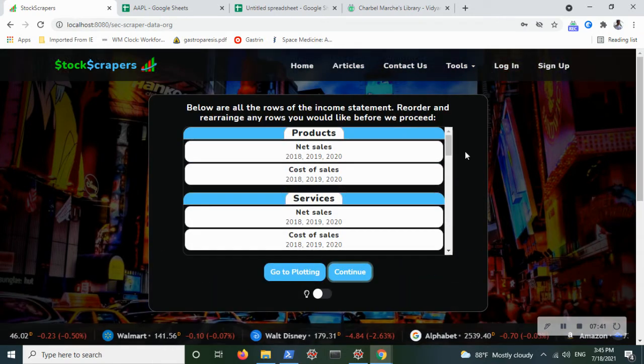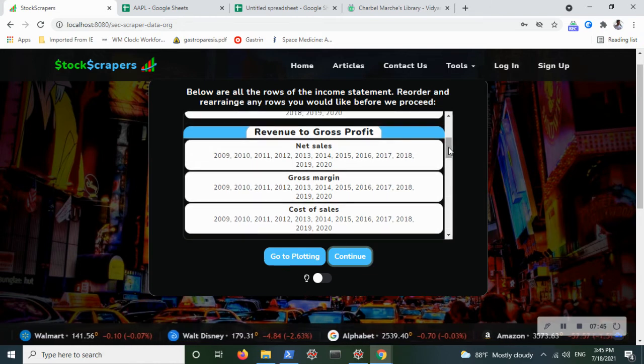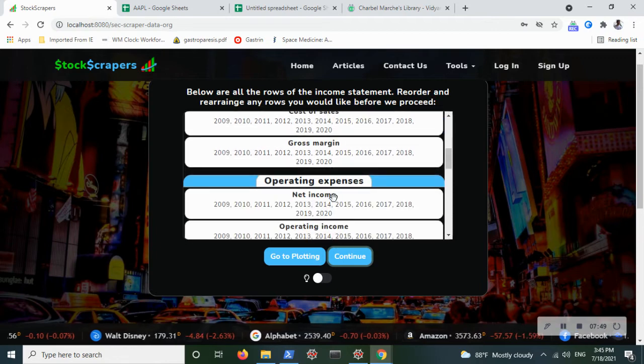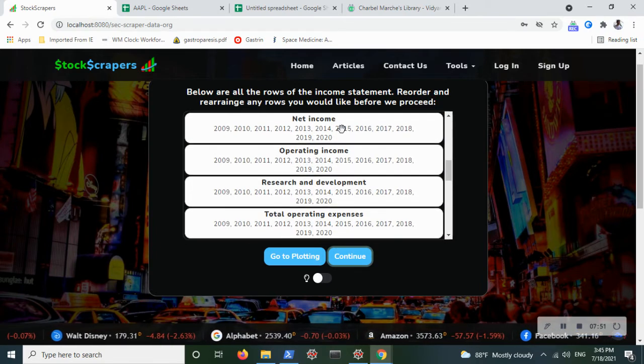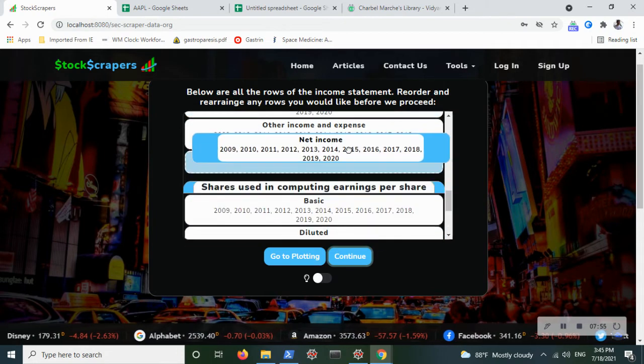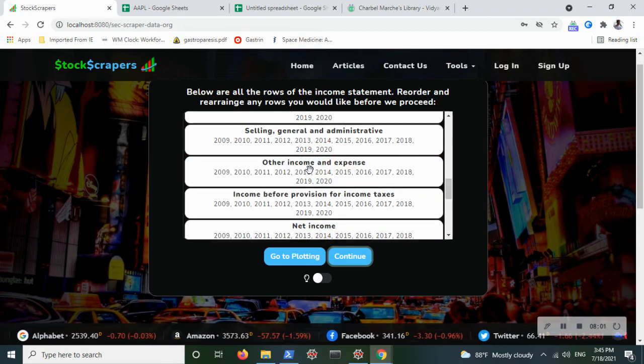So now I can reorder the rows themselves. I can also move them from section to section if I wanted to. I've done Apple before. I don't think you really need to for Apple, unless you really want to, but I don't think it would make sense. I'd like net income probably at the bottom of this section since it's the bottom line, and then income before tax. Oop, put that right there.